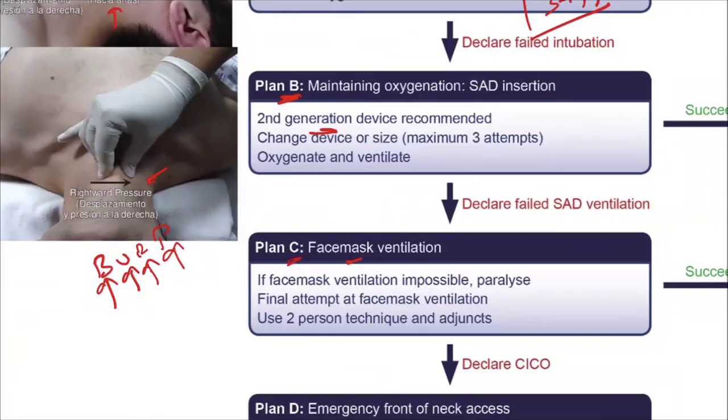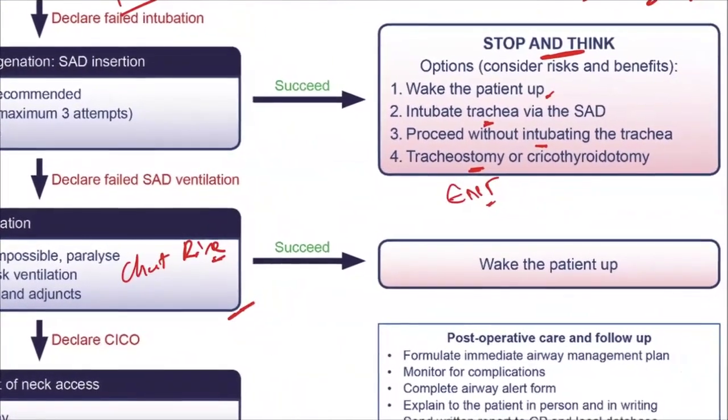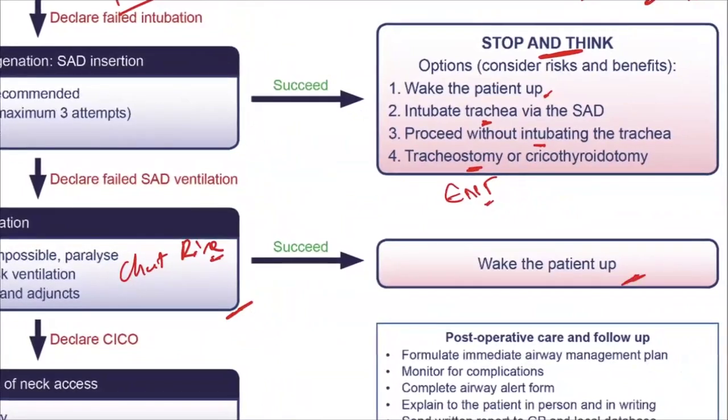Are you able to ventilate the patient? Are you able to see the chest rise or not? If not, use the two-person technique and make sure the head and neck position is adequate. If you are able to do mask ventilation, always wake the patient up. Do not give any other drugs. Usually you are using succinylcholine. It lasts for 10 minutes, so just ventilate for the 10 minutes. He'll wake up, have all the experts available, and decide whether you want to do a tracheostomy or you can just proceed without the intubation.